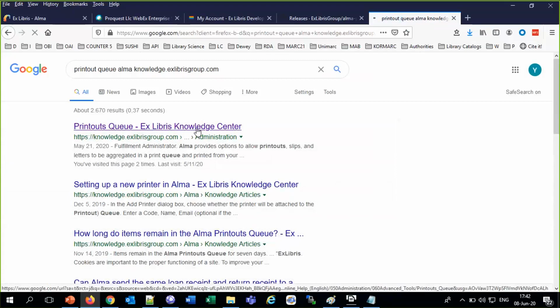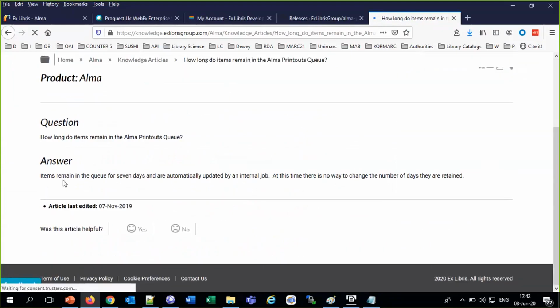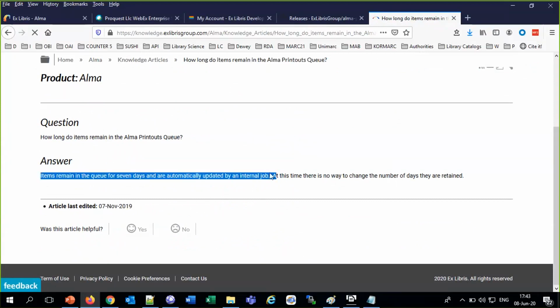So everything is going to be in here. Oh, look at that. How long do items remain in the printouts queue? 2 people asked that, and like I said, it's 7 days. Great. Items remain in the printouts queue for 7 days and are automatically deleted by an internal job. So someone asked how long are printed letters kept in Alma? 30 days, 365 days? The answer is 7 days.